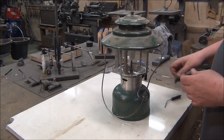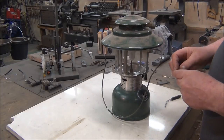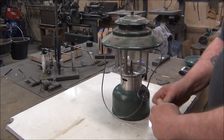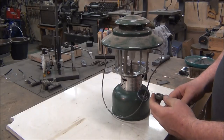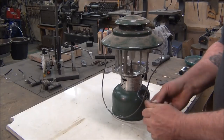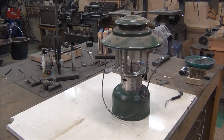This cap I can probably clean up with a little steel wool. A little rust right here is not going to hurt, but it's better to clean it up so it doesn't continue rusting and flaking off into your gas. Your air and fuel pickup tube inside the tank will pick up all that small stuff and clog up your generator and your generator tip. I'll put a little WD-40 on there to hopefully keep it from rusting more.